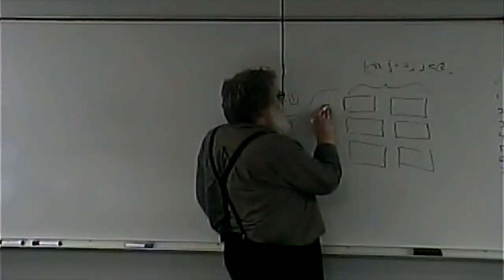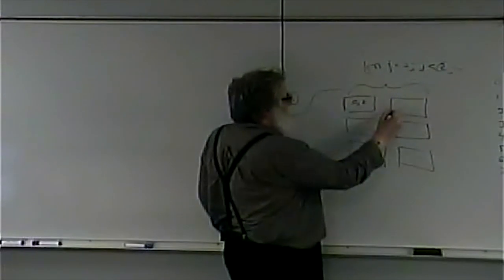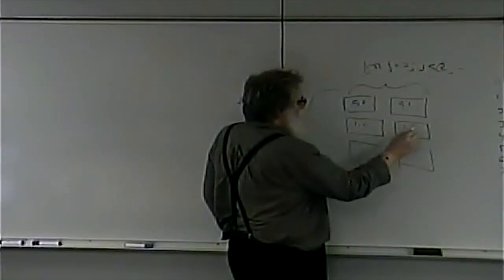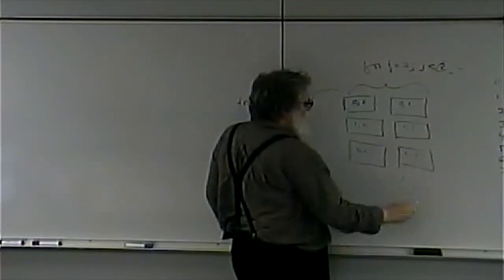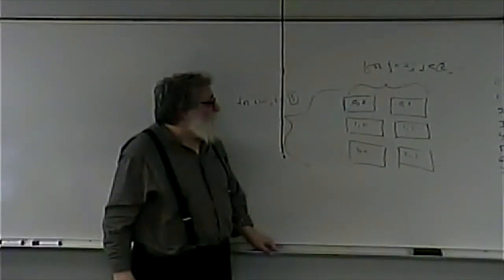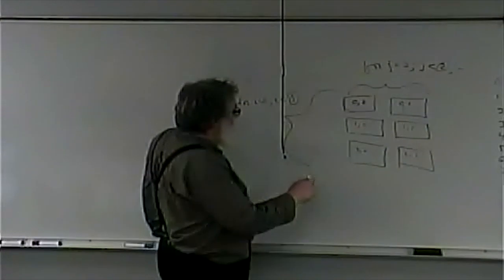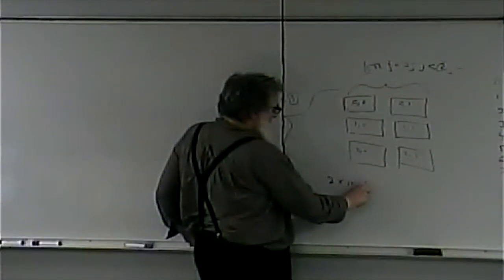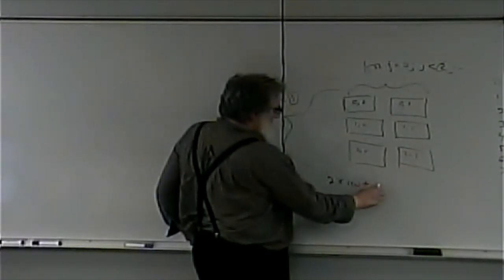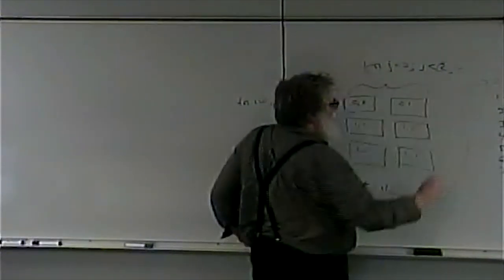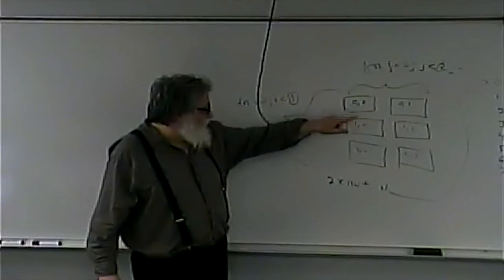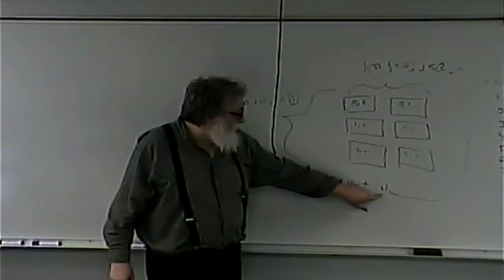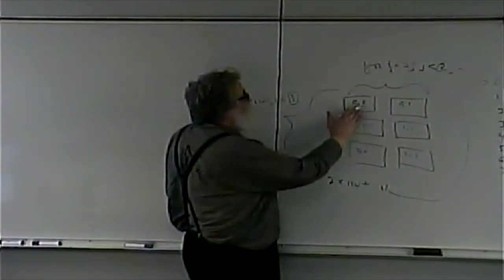So this is row 0, column 0. This is row 0, column 1. Row 1, column 0. Row 1, column 1. Row 2, column 0. Row 2, column 1. Right? So as we're looping through, we're going to do a function where I take 2 times the row plus the column. And that's going to map to which element in the array we want. So in this case, row 0, column 0: 0 plus 0 is 0, so element 0. So that's a function.